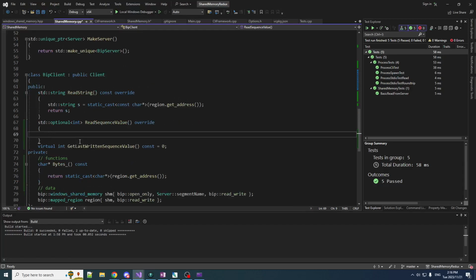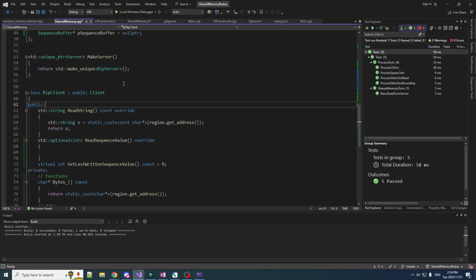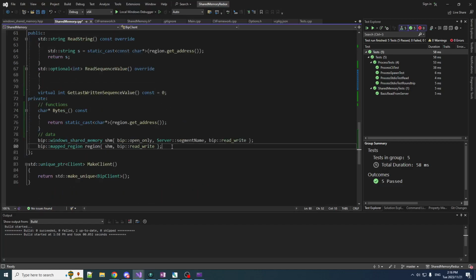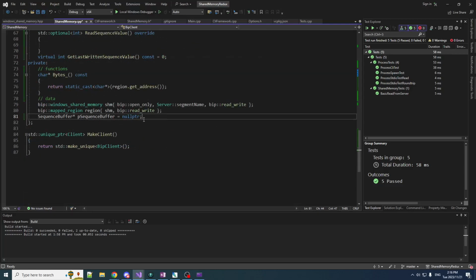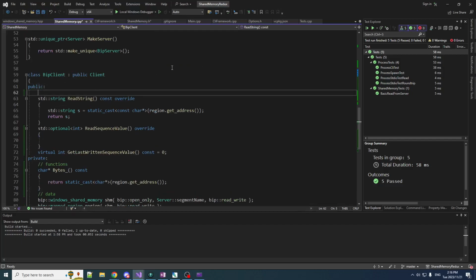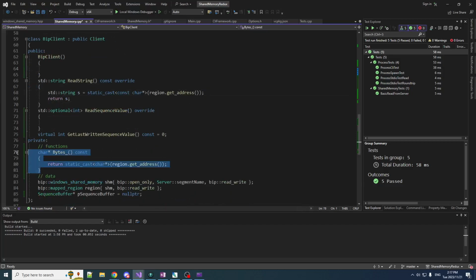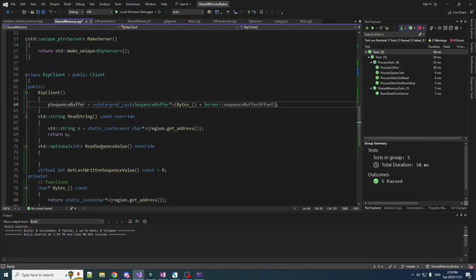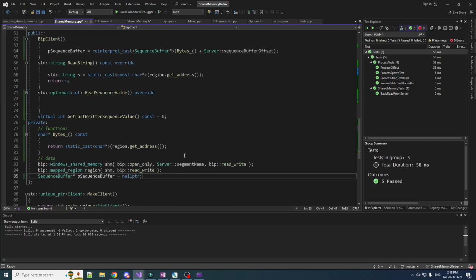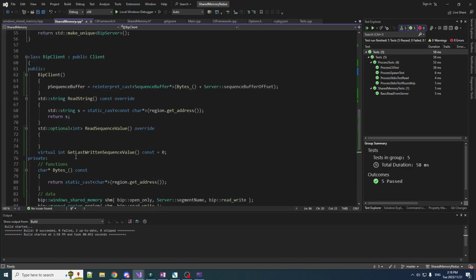We're going to need a little bit of data. When we initialize, let's just cache a convenient pointer to pSequenceBuffer here, so we'll need a constructor. Note I also added in the bytes helper in here. When we offset into the bytes, we interpret that as a sequence buffer pointer and store that. Now we also want to store the last place that we read. So int last read is equal to -1 initially for not having read anything.